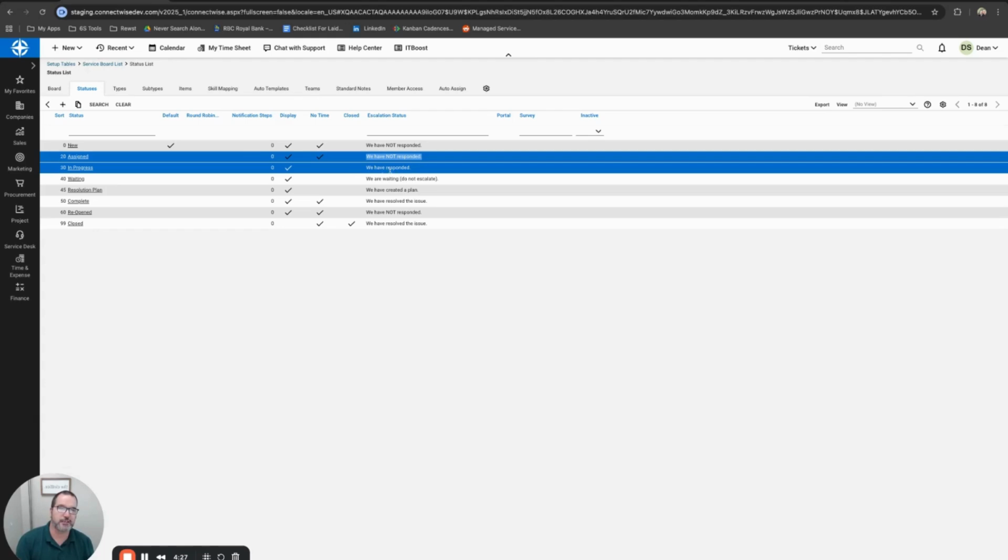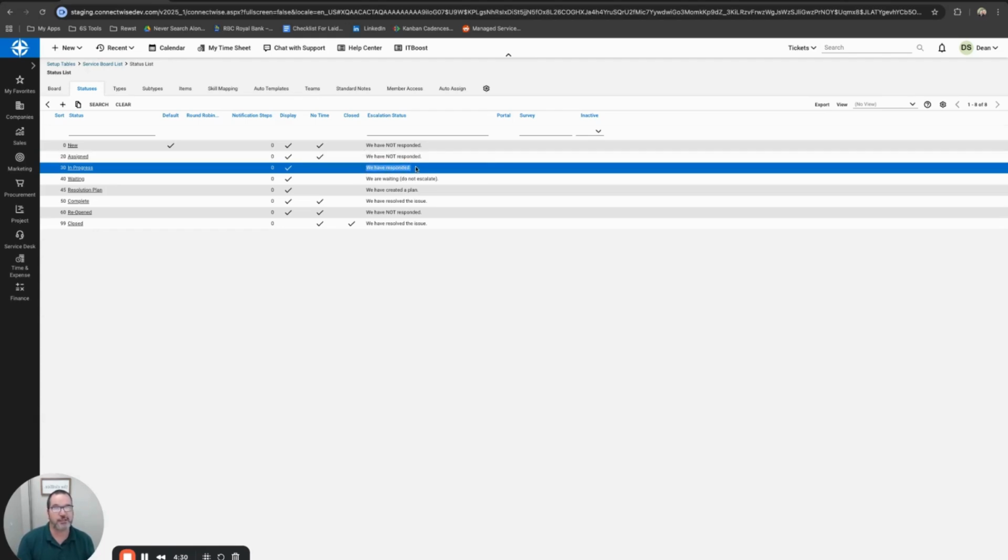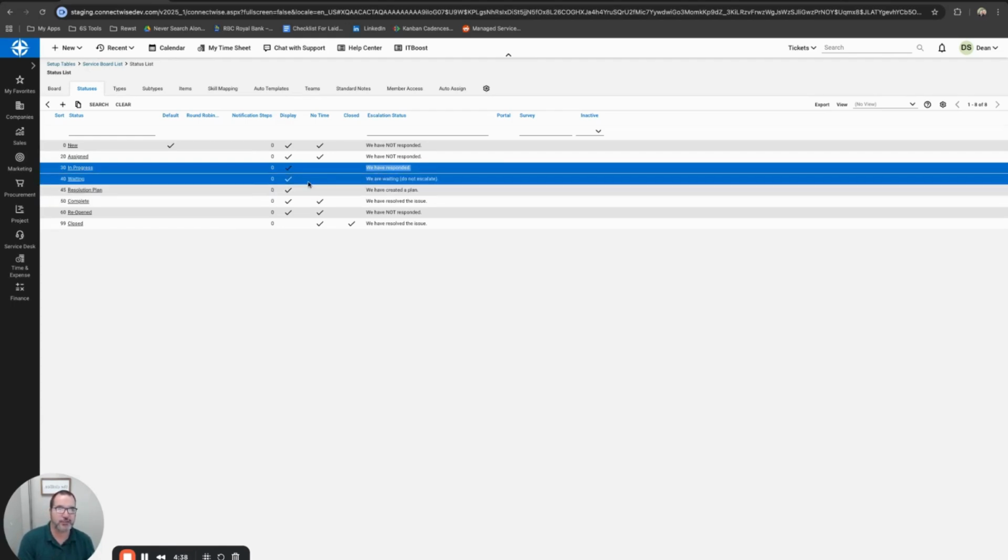In progress here stamps the ticket with we have responded, so that would immediately stop the ticket's response time from moving forward and stamp that into the ticket. If you put a ticket to waiting, it stops the current counter. If you did it before you responded, it would stop the response. If you did it after the response, it will stop the plan and or resolution counters from going.